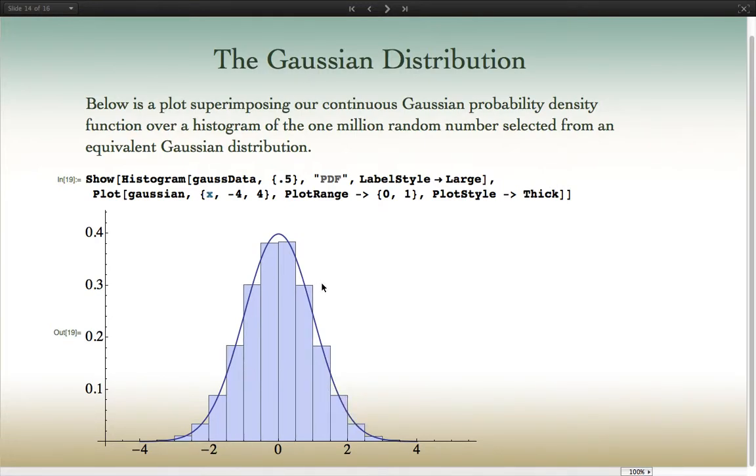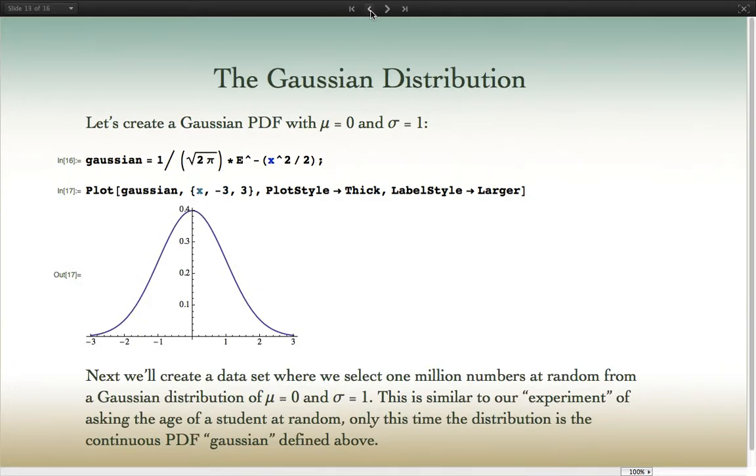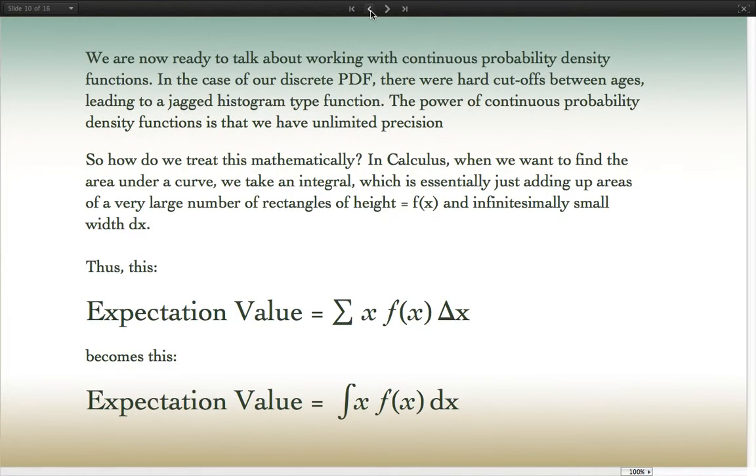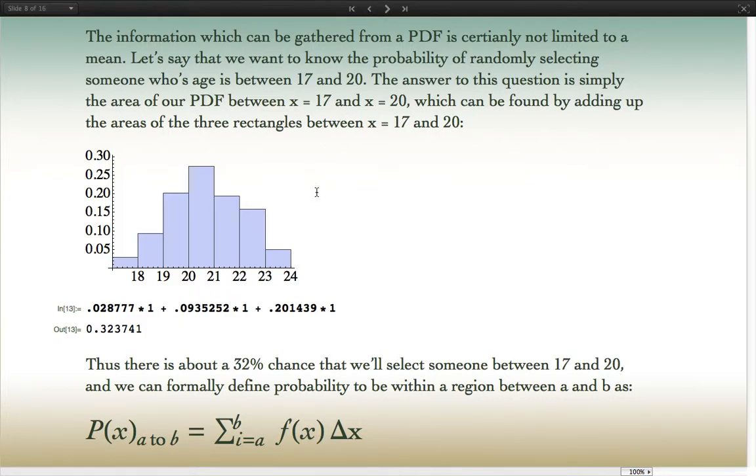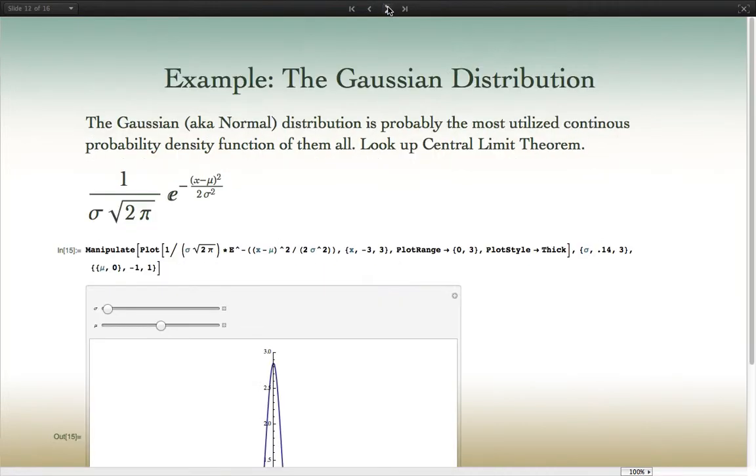So looking at our shape here, intuitively, if we remember from the equation, if we want to know the probability of some value being within a certain range, this is how you do it. You multiply the bin width times the height of the function for each one of those values within the range, which again is just the area under the curve, because the height is f of x and the width is your bin width. So all we need is the area under the curve within the region of interest.